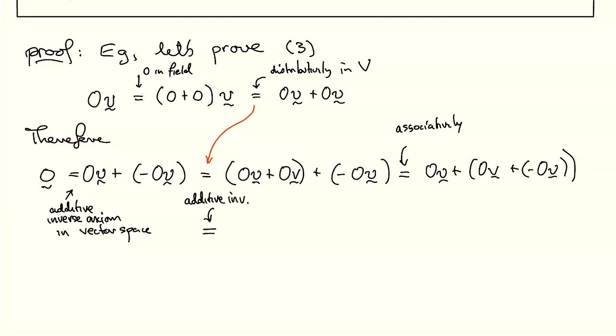Axiom in the vector space. This is 0v plus 0. And then again, using the 0 axiom, this is 0v. So at the end of the day, I didn't do it the most elegant way off the top of my head like that. It probably could have been one big long chain of equalities rather than this little working up the top, but the little working was how I started thinking about it.